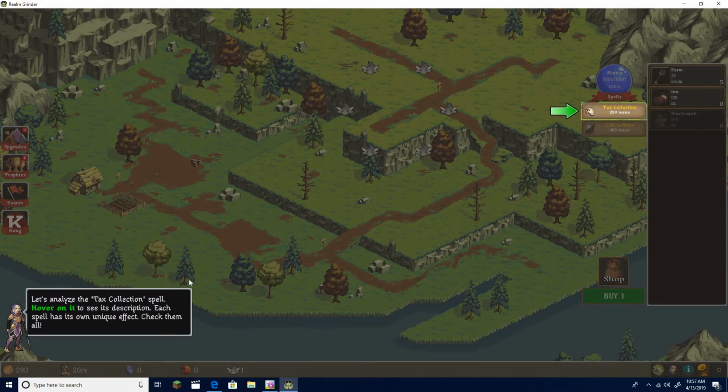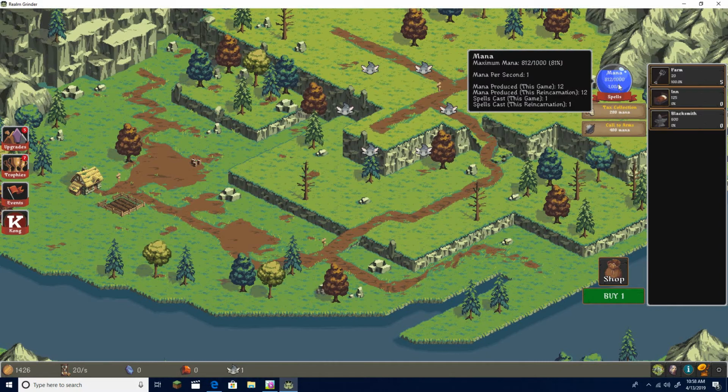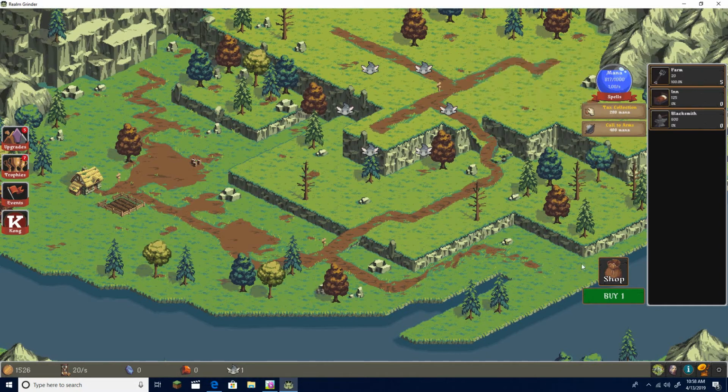Ooh. Let's analyze the tax collection spell, however on it to see its description. Each spell has its own unique effect, to check them all. Instantly gain 30 seconds worth of coin production from buildings and assistants. Estimated coins gained 601. It costs mana, and I got mana. Makes quite a small bit. Okay, let's get a blacksmith.